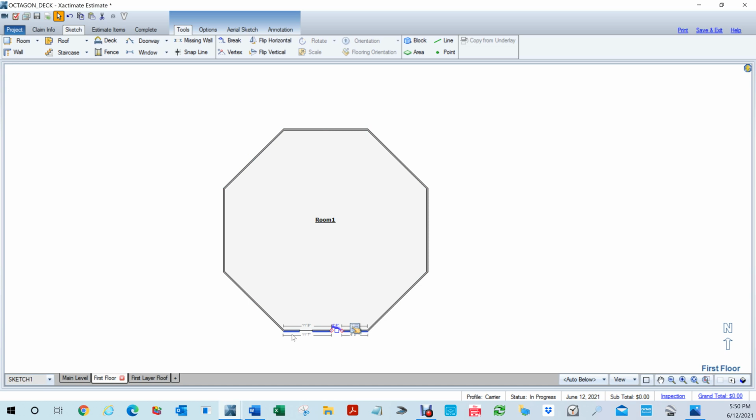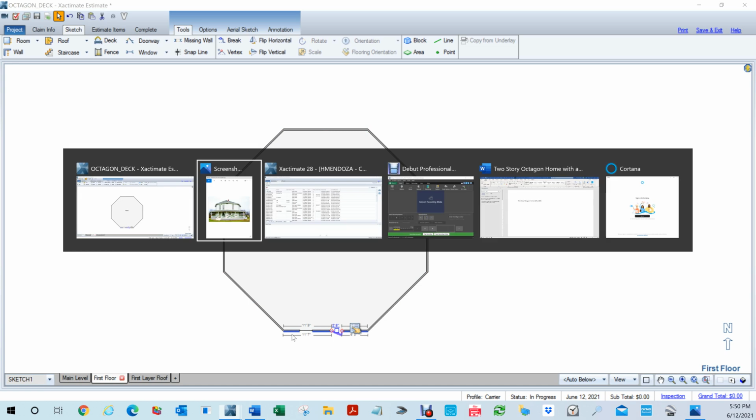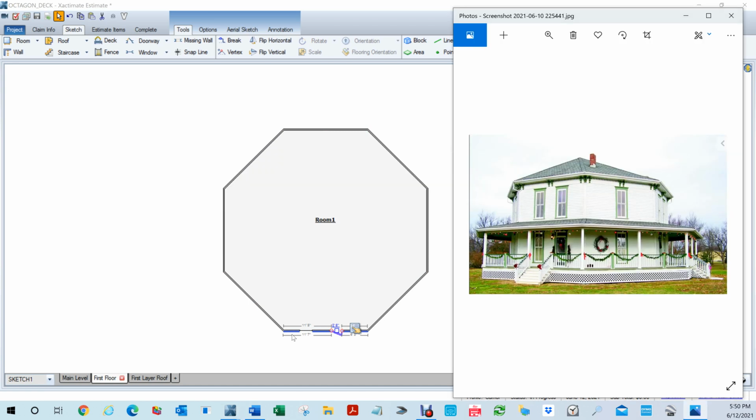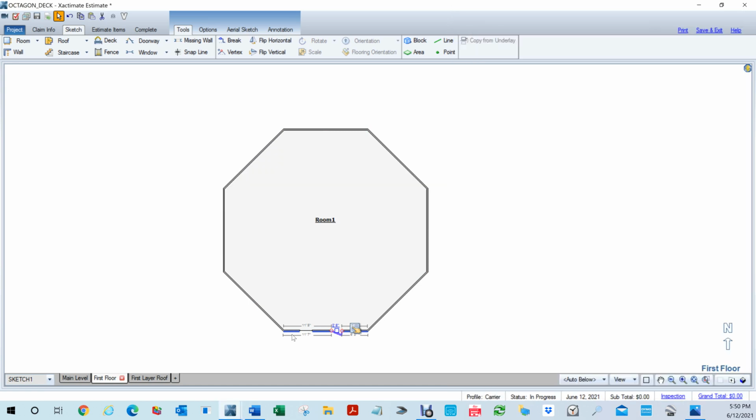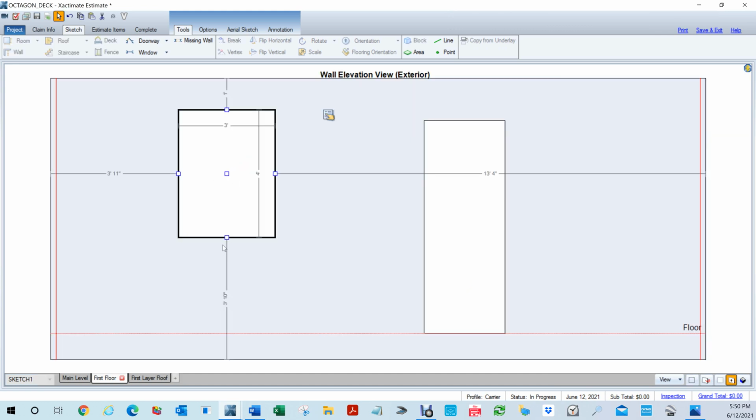Now that door was opening this way. Okay, let me make sure. Yeah, that's what it looks like, but it's hard to tell because it's a small thing. So now I want to hit 2D because you see this window here.